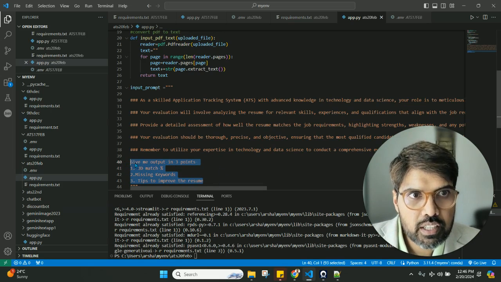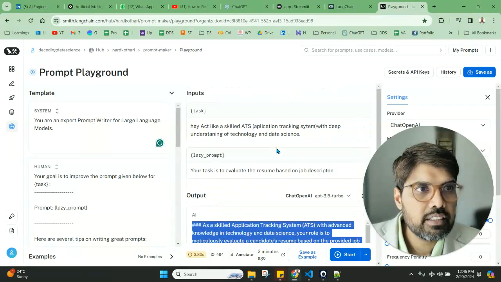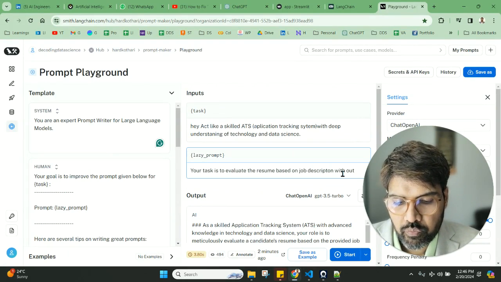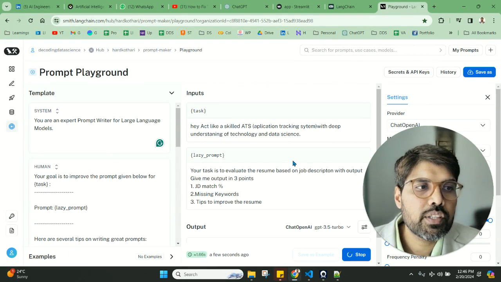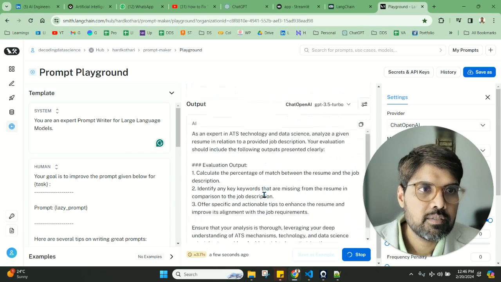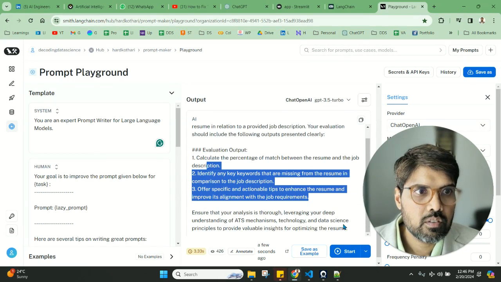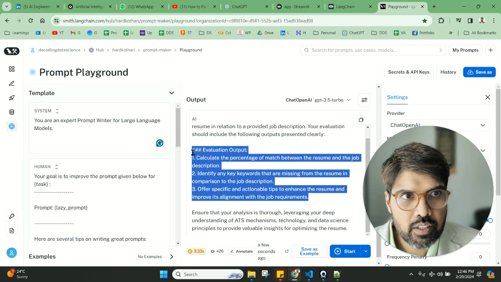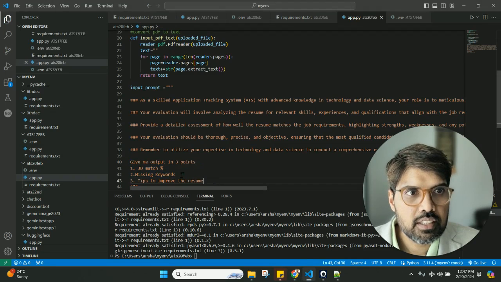And if you want to make it a little bit more precise, you can go into this thing and say with output, and now you can get something a little bit more tweaked. So you can write this properly, evaluation output, so that the prompt understands as well.